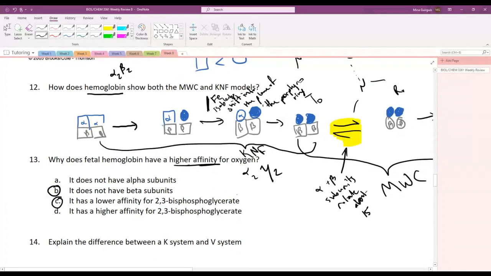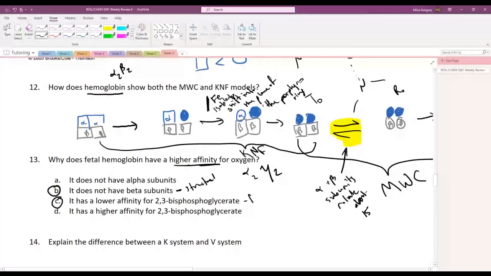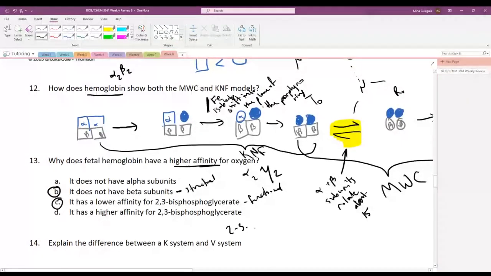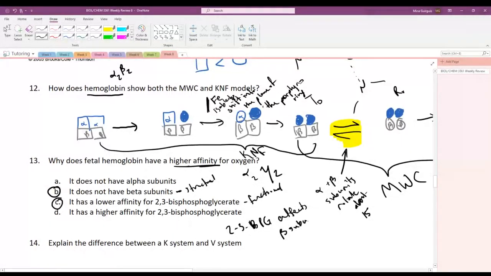Now there's one thing that I want to kind of draw our attention to. Structure dictates function. That's something that we learn a lot in biology classes. But here specifically, there's a structural component and there's a functional component. In other words, we can draw a conclusion from this question, and this is actually true, that 2,3-BPG affects the beta subunit. Okay? That's kind of something that I want to try pointing to.